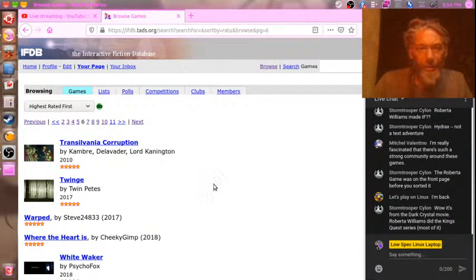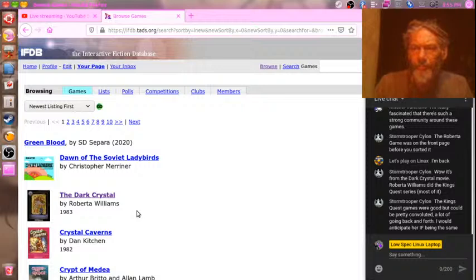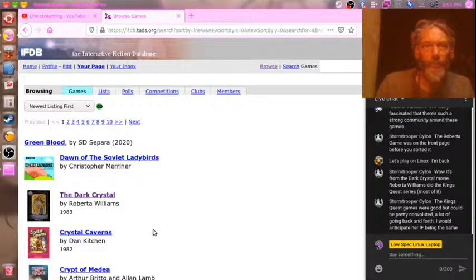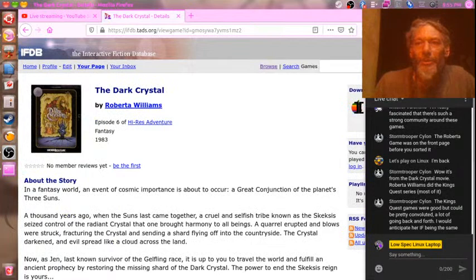So yeah, that Dark Crystal might be interesting. And what's interesting is it's an old game, but someone just put it on the Interactive Fiction database. Even though it's an old game, it hasn't been on the Interactive Fiction database for very long. All the old detective adventure games were pretty convoluted, a lot of going back and forth. But that is interesting. I might as well go ahead and just download that now.